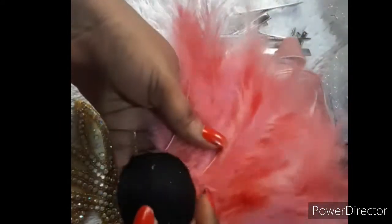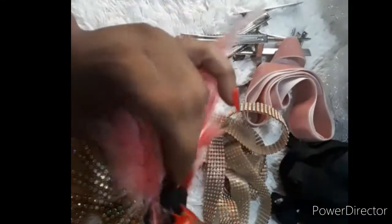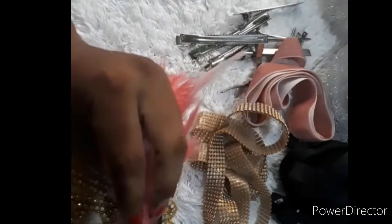So I just pick up my other felt. I cover up the edge of my feathers to give it a neat look and a neat finishing. So I try to press it and hold it down so it's properly glued.